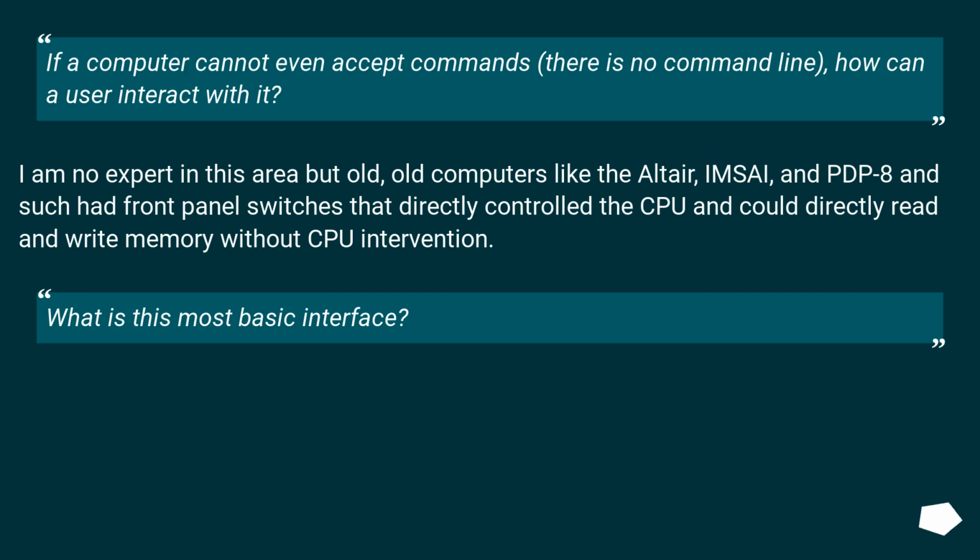If a computer cannot even accept commands, there is no command line, how can a user interact with it? I am no expert in this area but old computers like the Altair, IMSAI, and PDP-8 and such had front panel switches that directly controlled the CPU and could directly read and write memory without CPU intervention. What is this most basic interface?